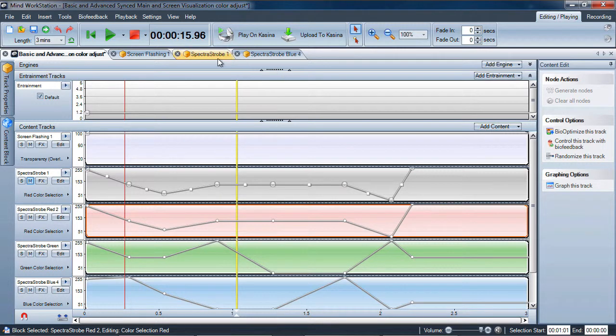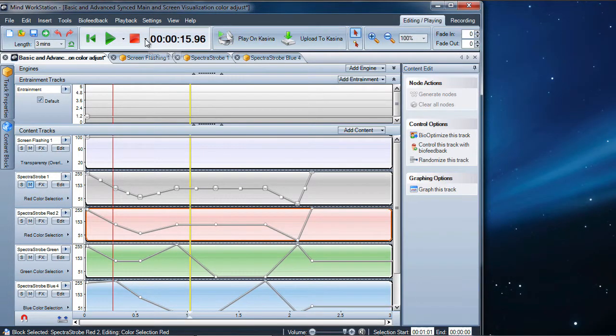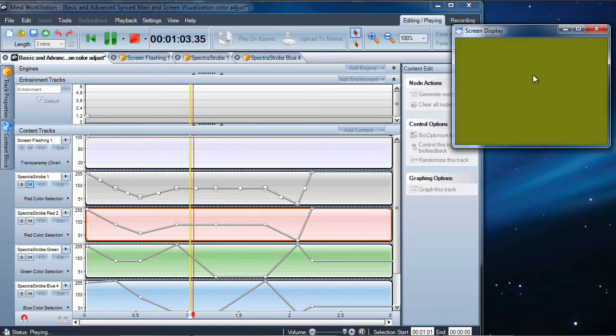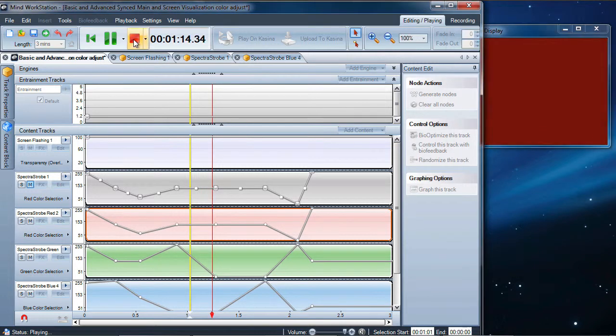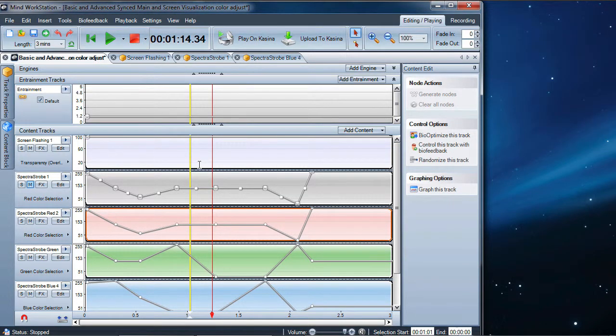Alright, so what we're going to want to do is try to change the color balance. We want to try to present a more accurate representation of what the colors are going to play back like that we see in this main display, which is linked to the master track. We want to try to get as close as we can to that within closed eye LED glasses. Alright, so basing upon that ratio that I showed you in the previous study and some of my experiential practical findings, we have two options.